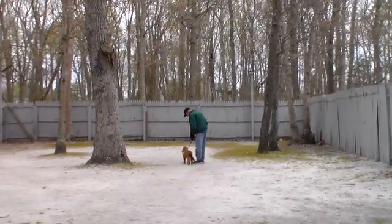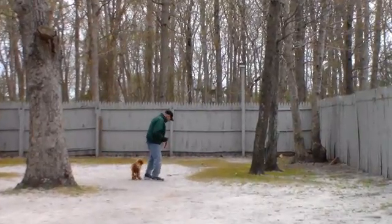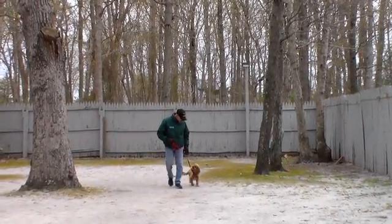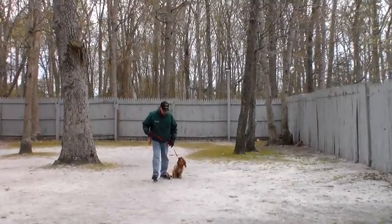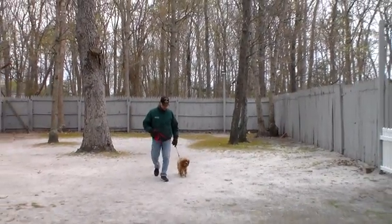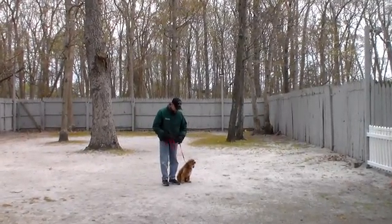And heeling is one of the skills that so many, even adult dogs, lack, and you see them pulling out to the end of the leash, and their owners have no control over them. And this way, he's in focus with you. He's performing for you. He's not being a nuisance in the neighborhood.